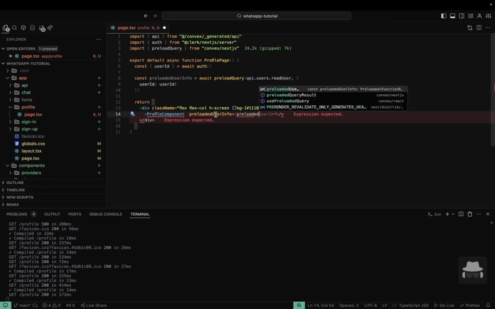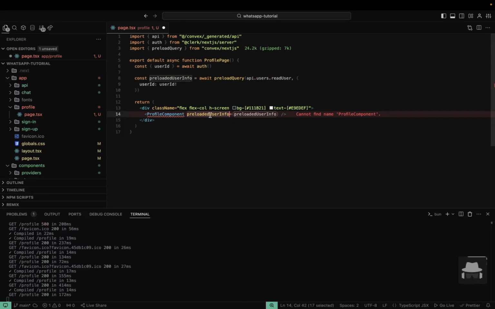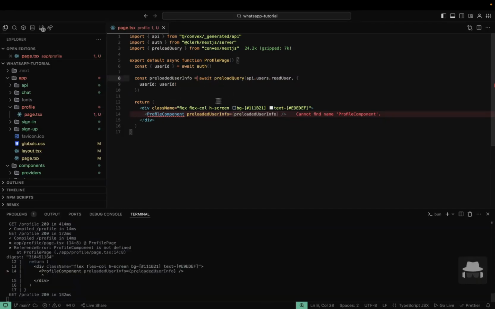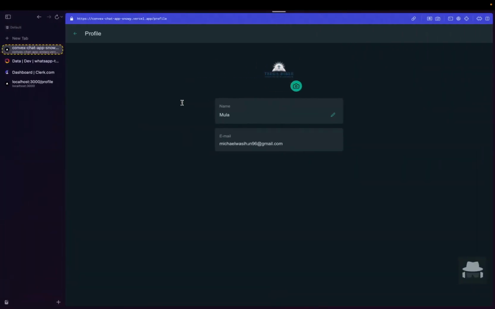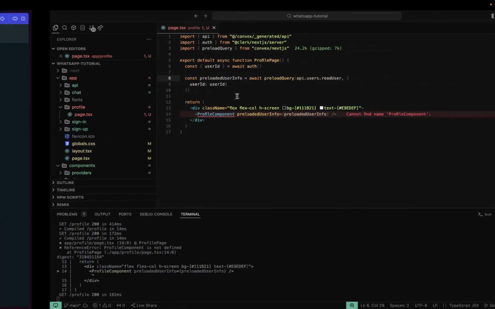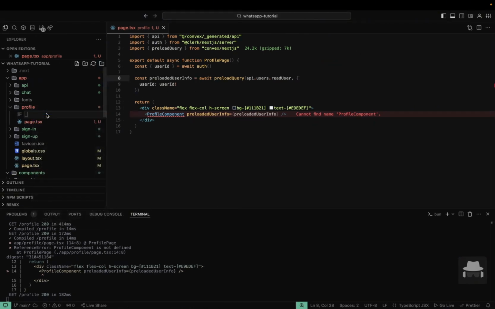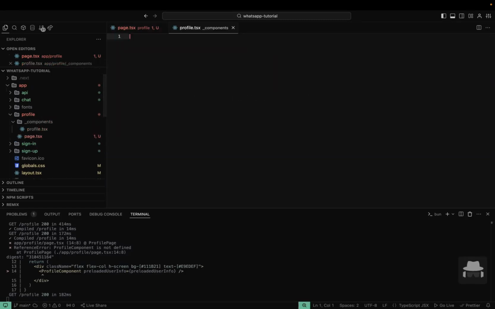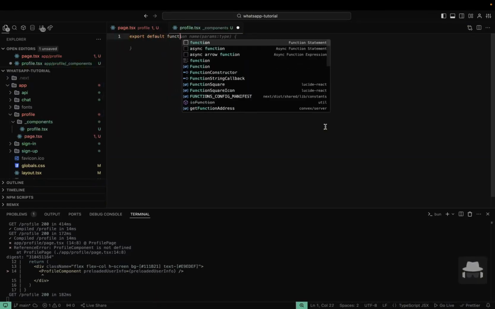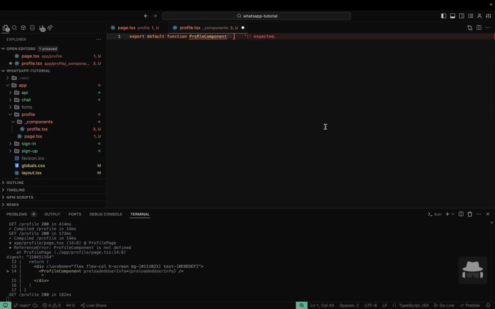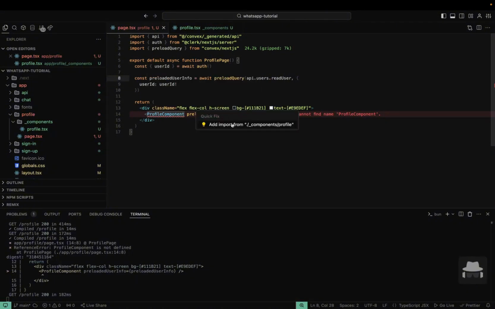The reason why we're doing this is we want to get the preloaded user info on the server, and then pass it to a client component. So when the client component loads, it has the initial data loaded, so there are no flashes or anything like that, right? Like if I refresh here, notice it almost instantaneously accepts the image, which is fine with us. So what we're going to do is create a components folder, and here we're just going to call it profile.tsx. I spelled profile wrong. Profile.tsx, and then we're going to do export default function ProfileComponent, and we're just going to return a fragment. Save that, and then let's import this right here.